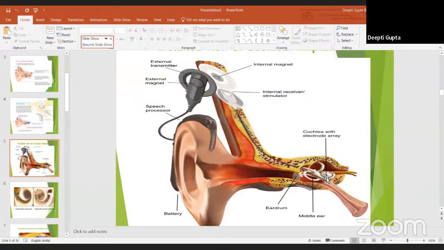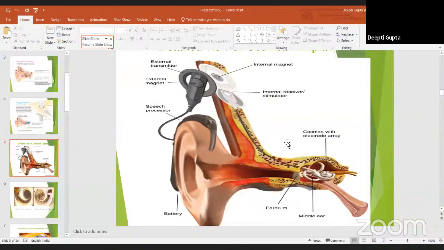That is the difference, because a hearing aid does not work like that. A hearing aid simply amplifies the sound and sends it to the outer ear, to the middle ear, and to the inner ear. But in a cochlear implant, we are just bypassing, without reaching the outer ear, directly passing the sound to the inner part of the ear, that is the cochlea. And from there, it directly reaches the auditory nerves, and from there, it reaches the brain. So that is the basic difference between the cochlear implant and the hearing aid. So a cochlear implant is best in every case.